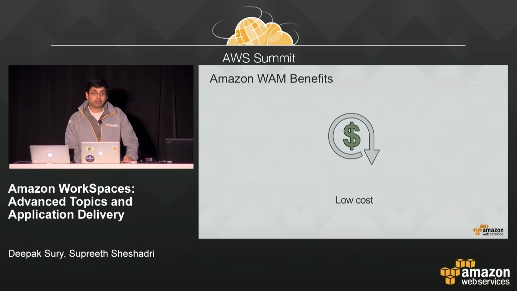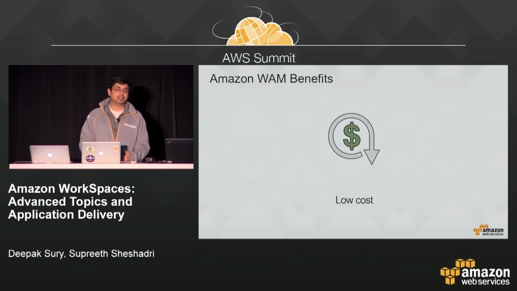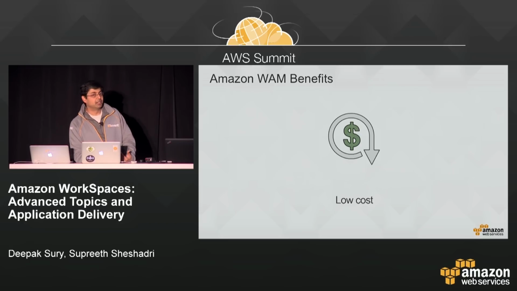The big thing that this also allows us to offer is the low cost. There are 3 elements to this. One, organizations don't necessarily need to spend a lot of upfront investment to build out the infrastructure to deploy and manage applications. Two, organizations typically spend quite a bit on infrastructure to actually package and manage the applications. They typically set up their own test labs, and they actually have to make that investment. The third one is they end up buying licenses without really understanding how the applications are being used. So Amazon WAM helps you track and solve all of these challenges and reduce the cost there.